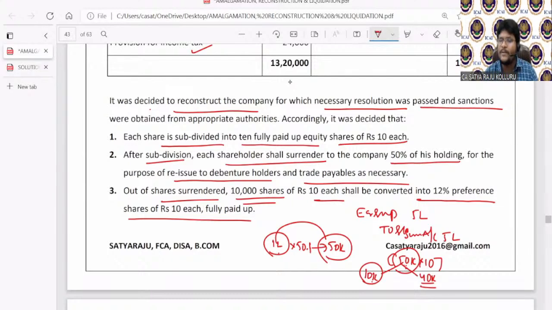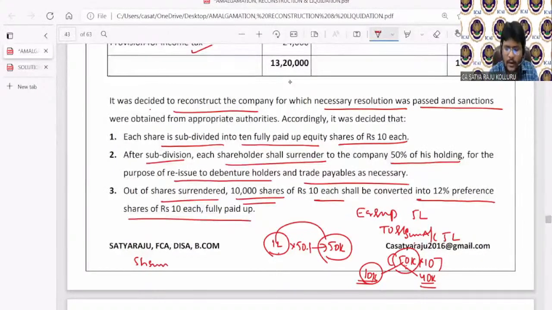Sir, then for the purpose of conversion of equity shares into preference shares, what is the journal entry, sir? No need to write any entry. I will tell you why. For example, if you want to convert equity share under share surrender into the preference share, what entries do you need to pass exactly? First, you need to cancel share surrender to the extent of 10,000 shares.